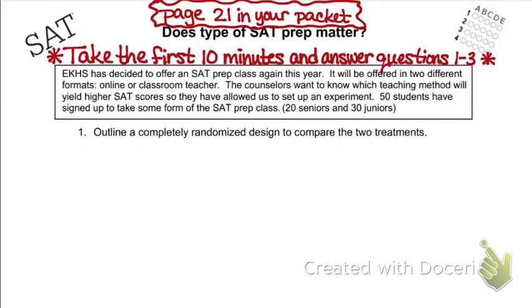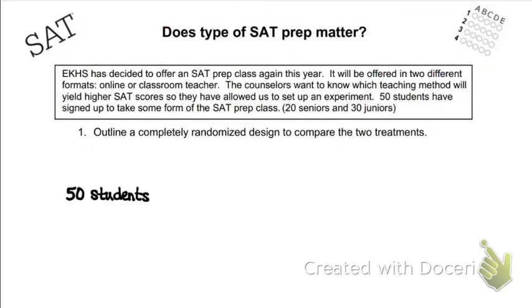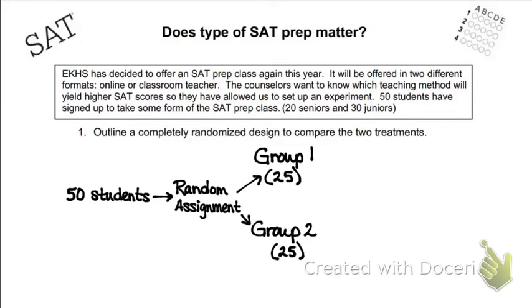Okay, got it. So what do we want to start off by doing in order to create our randomized design? Yes, sir. Just randomly select the students. How many? 50 students. Well, we're starting with 50 students. 25. Yes. So we're going to start with our 50 students. We're going to randomly assign them into two groups. Group 1, Group 2, each one roughly equivalent.